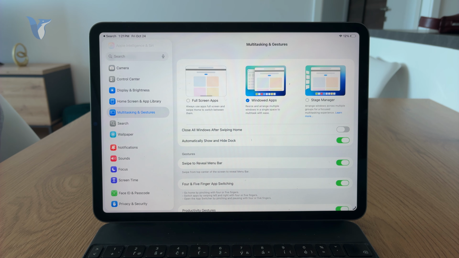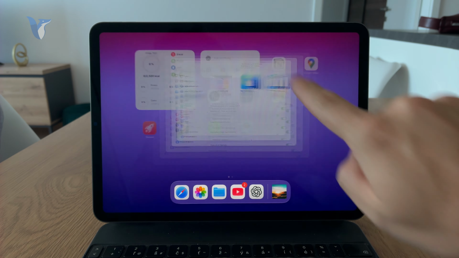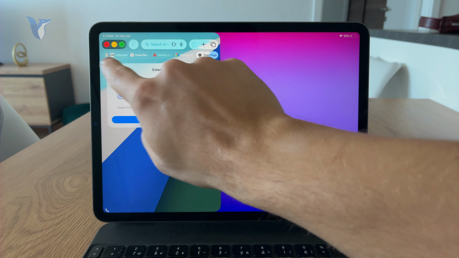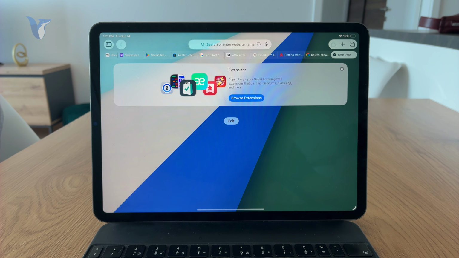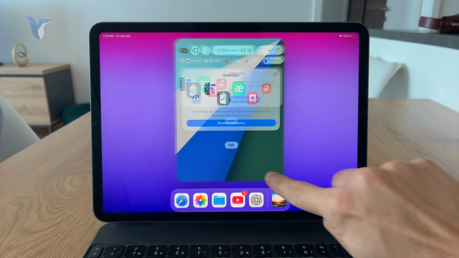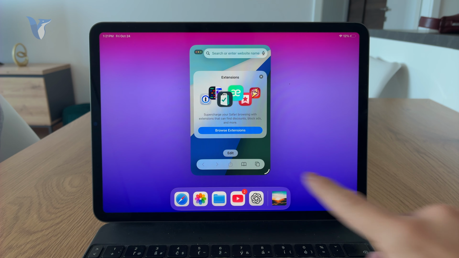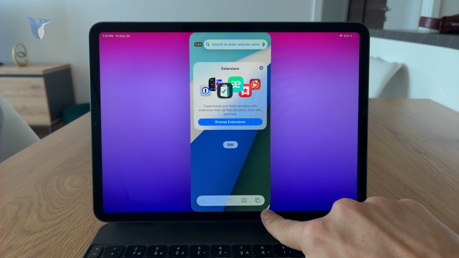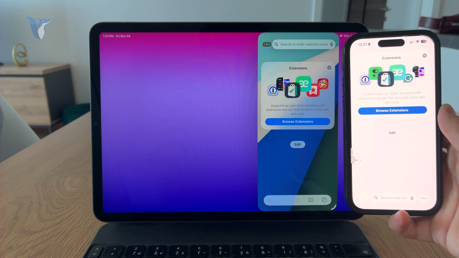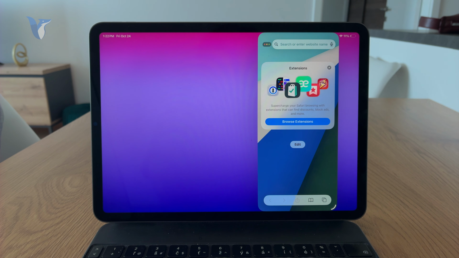I'm going to stay with the windowed apps, and it just allows me to open up, for example, Safari web browser or something else. Doesn't really matter. But the point is that if I want to turn it into the iPhone size app, I just grab the bottom right corner of the app and drag it toward the middle, so I have this little vertical icon. And if I compare it to my iPhone, it looks exactly like that. Like, this is literally the iPhone version of the app, and if for whatever reason I want to use it this way, I have the option to.